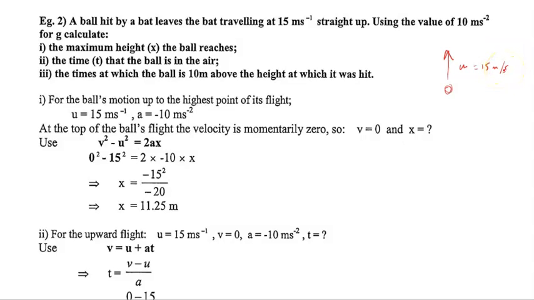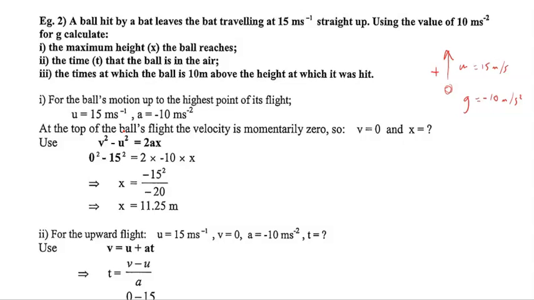We're going to set g to be 10 meters a second squared instead of 9.82. Just rounding it off, just for the sake of this problem, just makes it easier. Again, I'm going to choose up as plus, and so the acceleration due to gravity is down, so that will make that negative. So for the ball's motion up to the highest point of its flight, the initial velocity is 15 meters per second. The acceleration due to gravity, which we are going to round off to 10, is going to be negative because in our diagram it's going down. So it's minus 10.